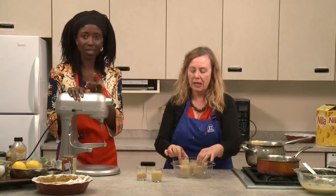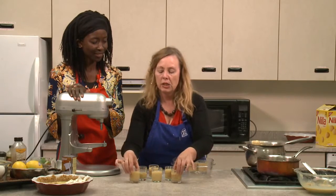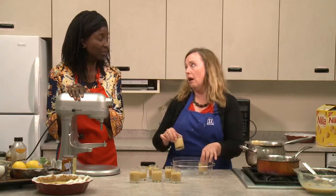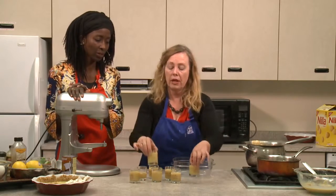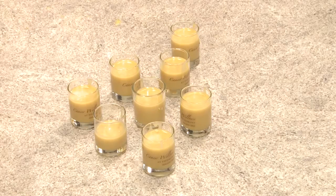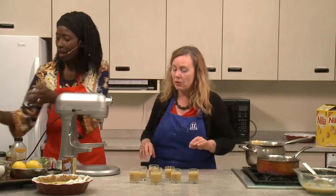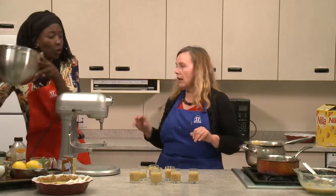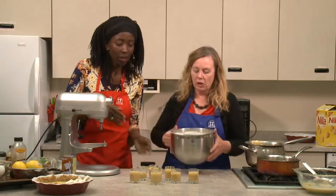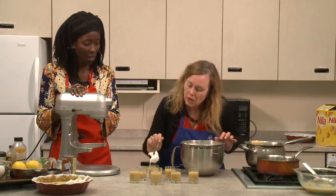I have to laugh because this dessert says it serves four. Wow. Oh my goodness, you would have a sugar shock if you did that. I think this is a little too much in each glass. I would probably go less. I did 12 servings at it the other day, and it was just about perfect. But we're going to do a little bit more. Hand me the meringue, and we'll go ahead and put those on there. That goes on top. Just a little bit of that.